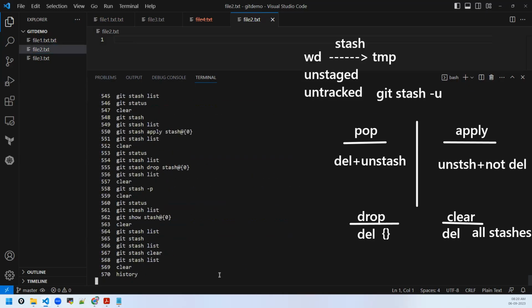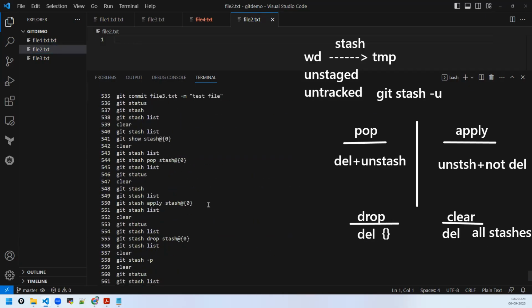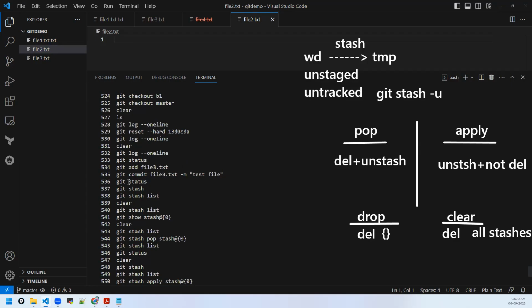Let me walk you through all the ways. See, git stash will simply move all the unstaged changes, remember, unstaged changes, to temporary shelves. If you want untracked changes also, use the -u flag. Otherwise, unstaged changes will be stashed.